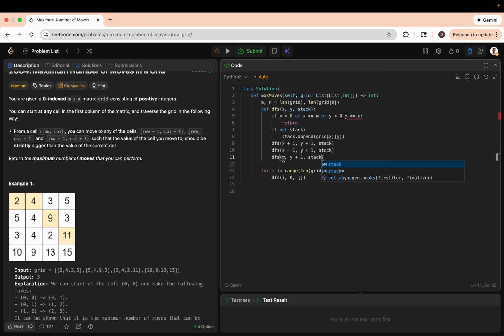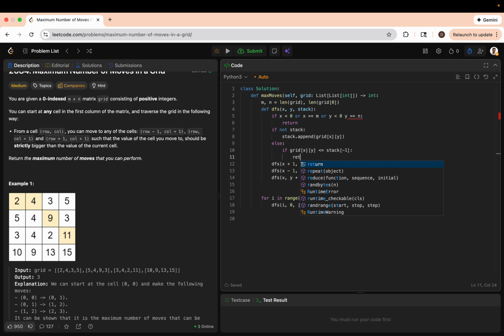So plus 1, minus 1, normal X. And then here, otherwise, if grid XY is less than or equal to stack -1, then we can just return. Otherwise, we're going to append grid XY because the current value is bigger than whatever's at the rightmost, the rear of the stack.